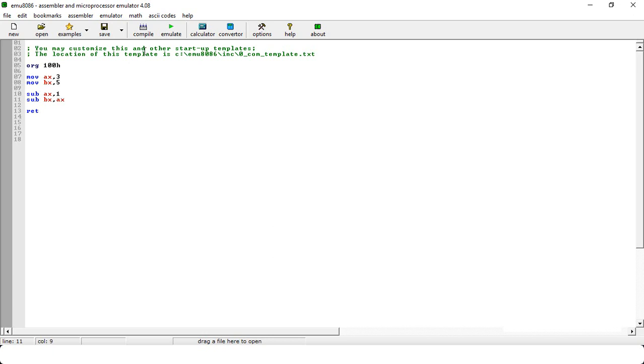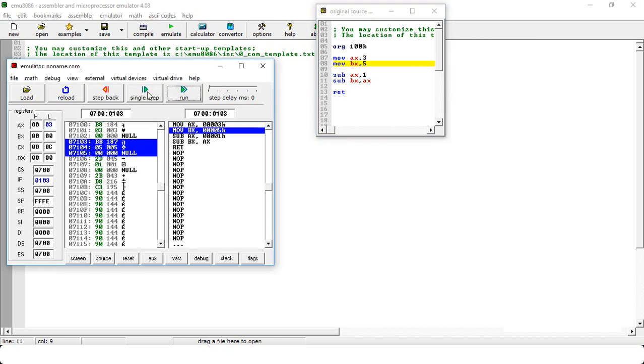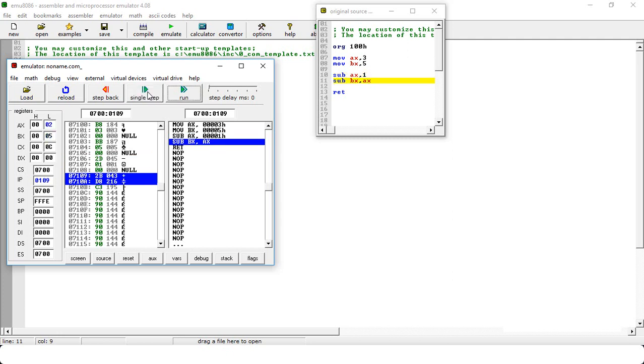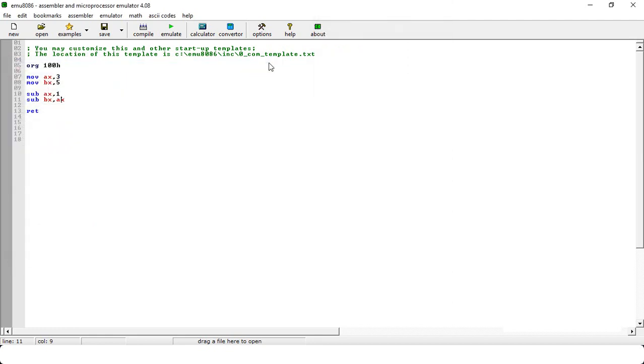Sub is for subtract. So here we move AX, 3, move BX, 5, then we subtract 1 from AX, so the value will be 2, and we subtract the contents of AX from BX, 5 minus 2 will be 3. So here's the subtract instruction.